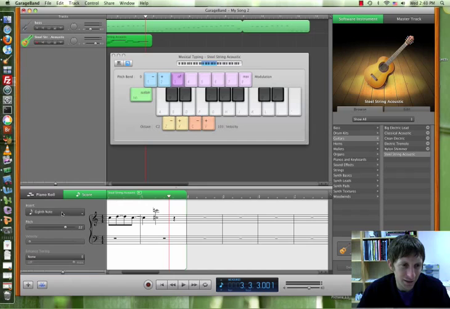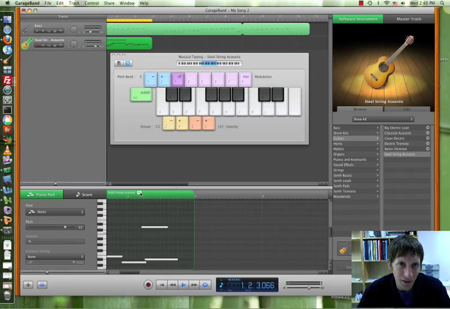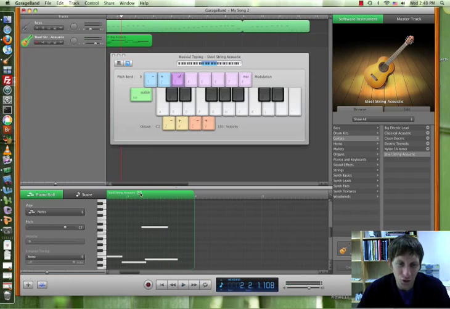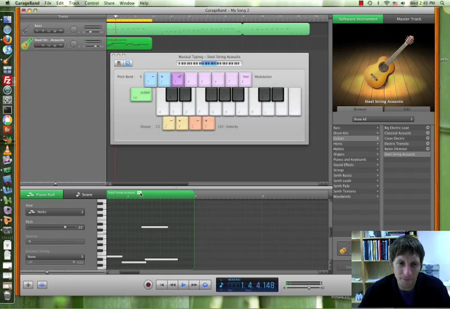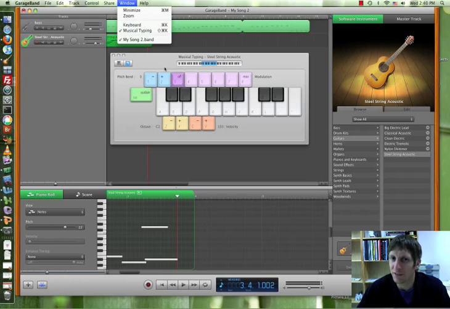Okay. I'm going to change the note a little bit for the score. So notice I changed the note and now it's a little bit higher pitch. Oh, you could go to Window, Music Typing to bring up this keyboard.